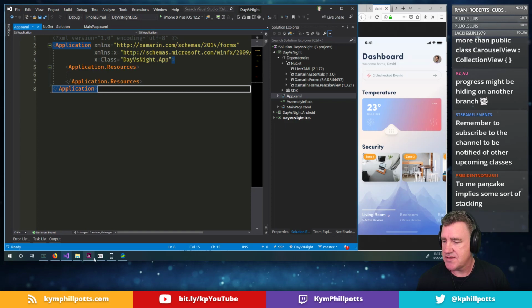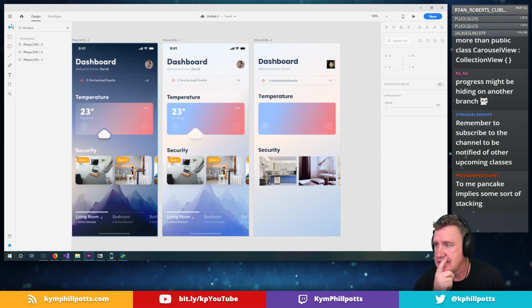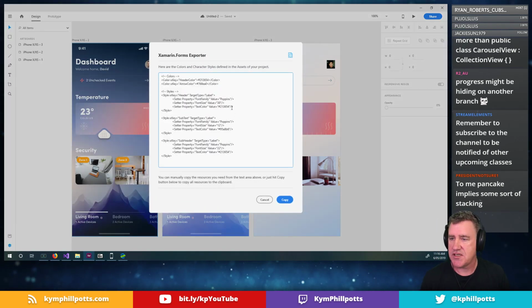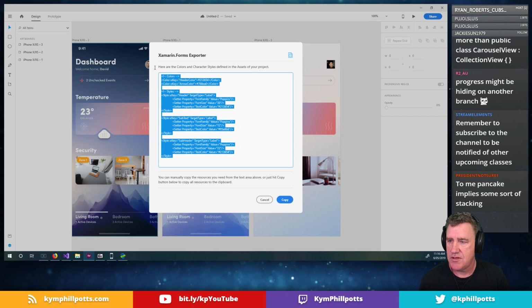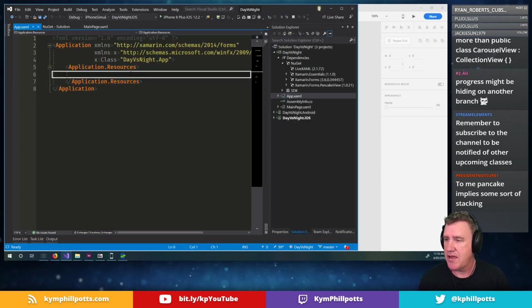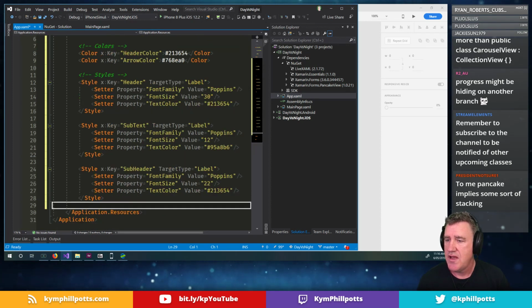All right, let's see if this works. Let's go to my Xamarin.Forms exporter, and you can either just copy from here, or you can just select it and copy it. And then I should be able to come back here and basically just throw it in there. Awesome.